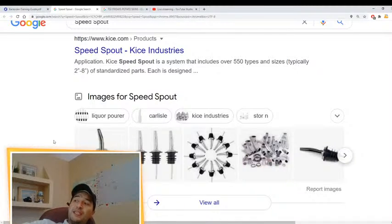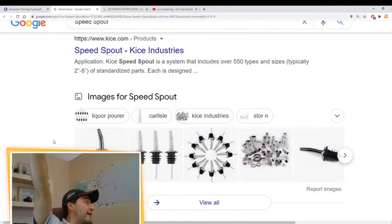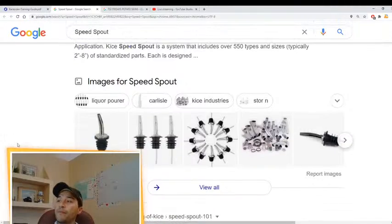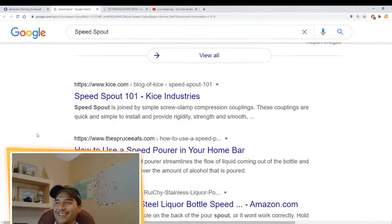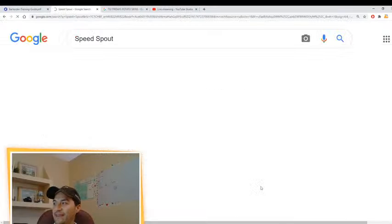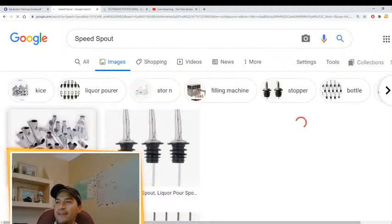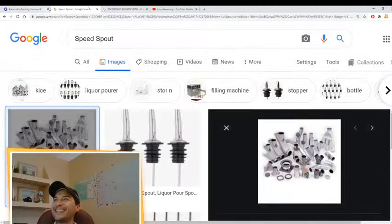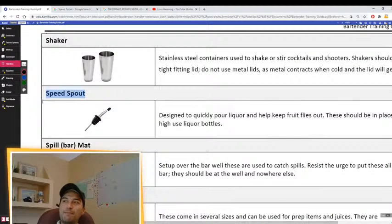They have a lot of speed spouts in the tianguis, the tienda de segunda. You can buy. Ahí tienen unas cajas llenas de speed spouts. No, la compañía no. Look at this one. Pero, por ejemplo, esa está buena para la casa también. Yeah, for your house, Luis. Speed spouts. Nosotros lo usamos para los barros que no tienen el dosificador. Oh, okay. Y ya se las ponemos a eso.